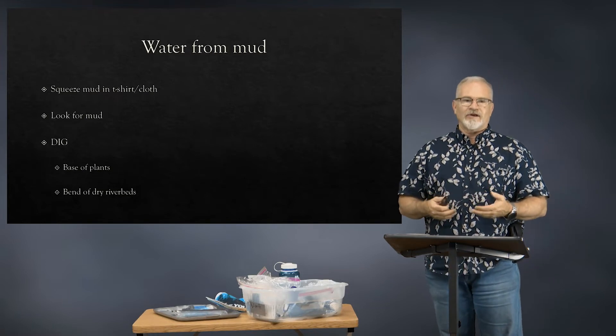Water from mud. Look for places that water would settle, low parts in creek, even if it's a dry creek bed, look at bends in the creek or at the base of plants and start digging. If a plant is green and moist, then there's water there somewhere, and you'll have to dig it up. From there, you have to strain and squeeze it out and then run it through a purification system. Usually you'll have to run it through several. But if you can get down deep enough to get groundwater, then that will be a source of water that you can pull.